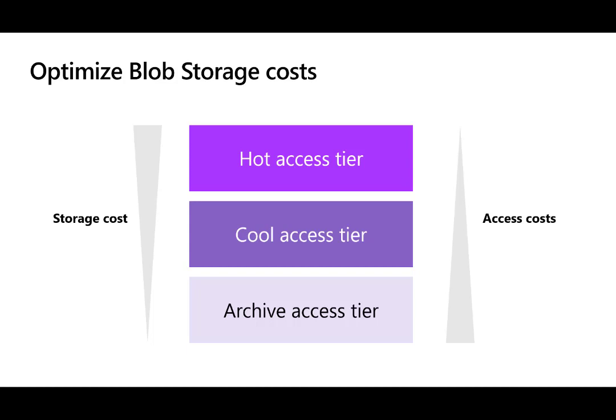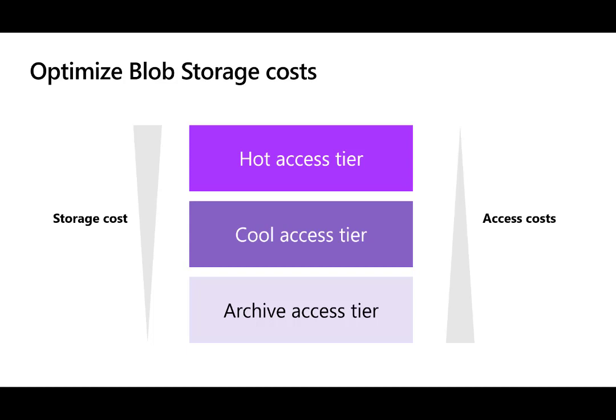And with that said, the Azure Storage access tiers include these 3: the hot access tier, the cool access tier, and the archive access tier. The hot access tier has the highest storage cost but lowest access cost, and this tier is optimized for storing data that is accessed very often. Then the middle tier, the cool access tier, has a little bit lower storage cost and higher access cost compared to hot storage. And this tier is optimized for storing data that is infrequently accessed and stored for at least 30 days. And finally, we have the archive access tier, which is the cheapest for storage cost.